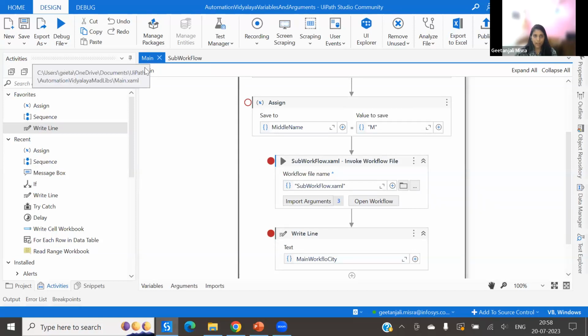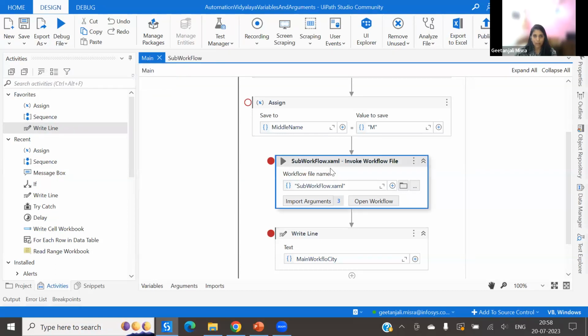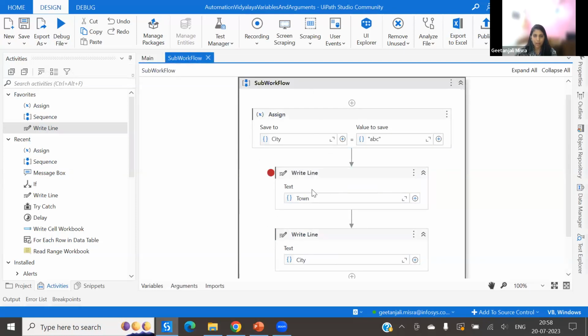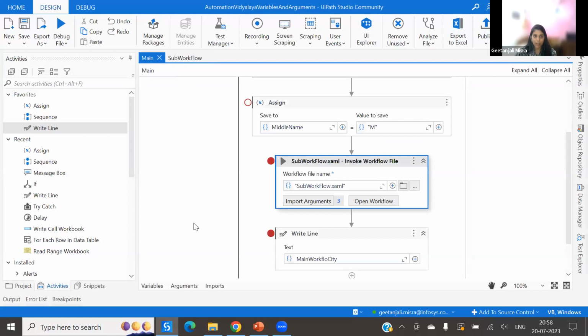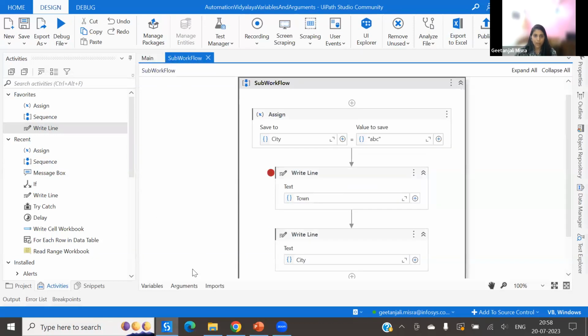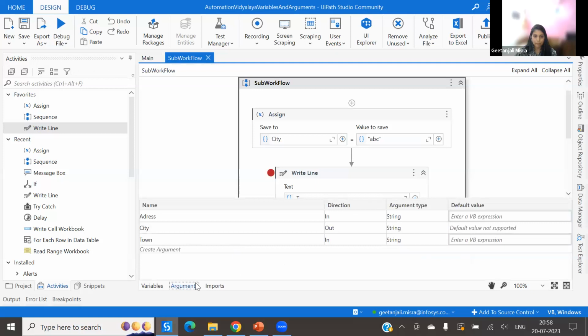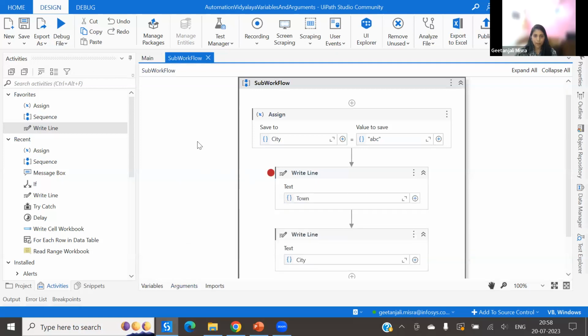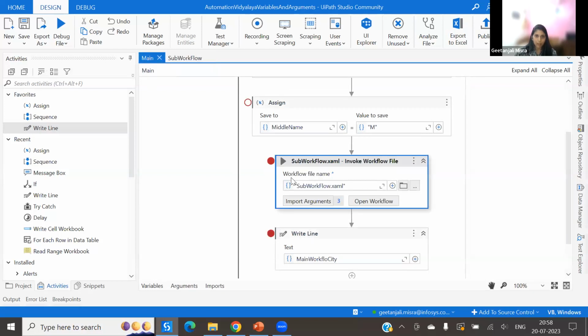So when we are sending information from one workflow into another when we have used Invoke Workflow File, basically when we need some information inside this from an outside source, what we use is in. Okay. But if we want to send out some information out of our sub workflow into whatever had called this workflow, we want to send back some information, what we use is out.